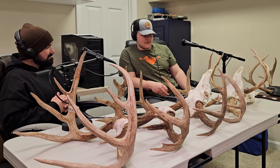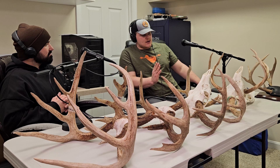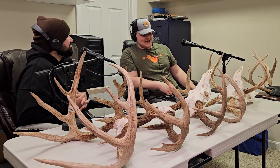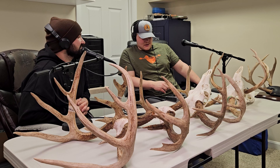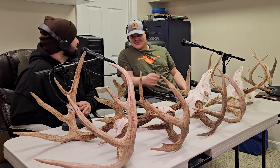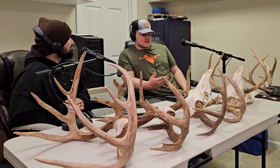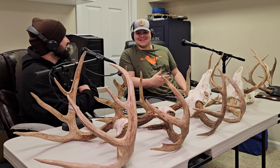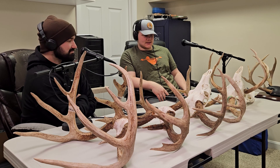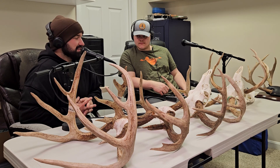In the big woods it's impossible to normally see more than 40 yards, but I was on a swamp edge set up on the ground. I had the video on this one. I shot that buck at like 193 yards — the longest shot I've ever taken. I've never practiced past about 100 yards usually. When I shot him he did a triple backflip, so I was like is he down? He got back up, the other ones ran off but he just stood there. I snuck in to like 60 yards and put another shot — just dropped him lights out.